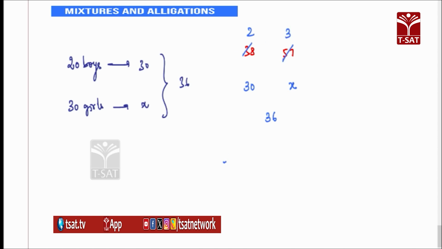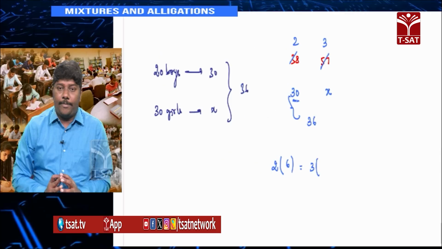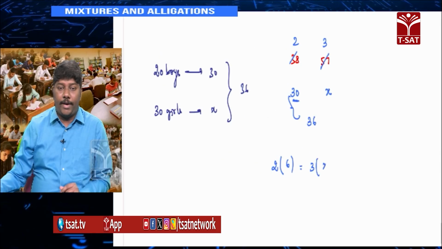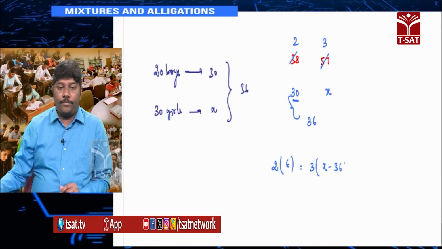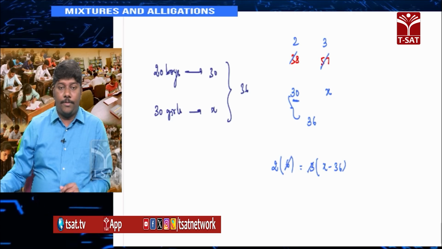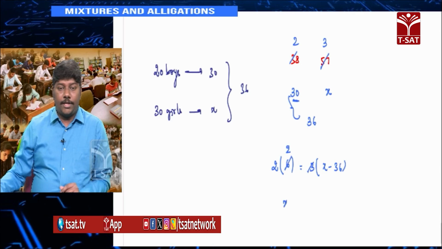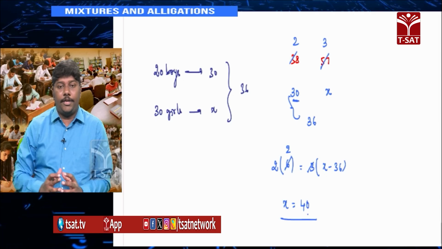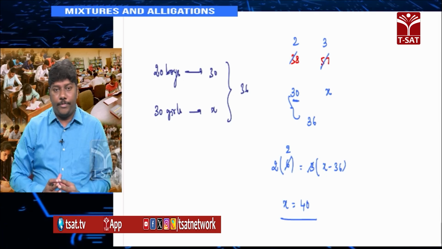Now what is N1? What is the formula? N1 into the difference between these two is 6. What is N2? 3. What is the difference between these two? 30 is lesser than 36. A1 is lesser than capital A, which means your A2 should be more than capital A. Therefore, x minus 36, I would say. Now 3 ones are 3, 3 twos are 6. x equals 36 plus 4, which is 40. And I already told you that it is 40 clearly, right?